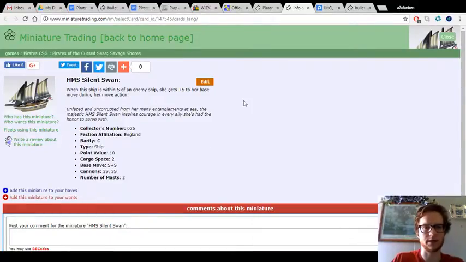So, yeah, there's not a lot you can do with crew setups either, because it's a fragile ship, only 2 cargo. There's not much point in putting name crew on. So the ability is nice, I guess, to get out of trouble if you're trying to flee or if you're trying to maneuver in a battle, but the ship isn't very effective in the first place, so the ability doesn't help that much. I think this could have been probably 6 points, honestly, with such low cargo and average stats. I think 6 points, even if they had the Scouring keyword as well, no more than 7 points would have been more appropriate. So captain and helmsman, maybe an oarsman if you wanted to as well, for any point level, really. There's not much you can do with it.